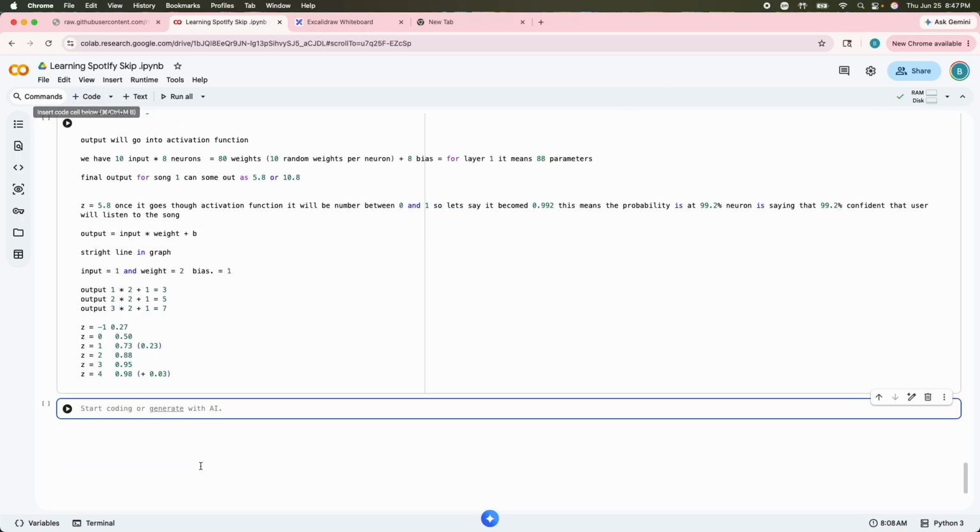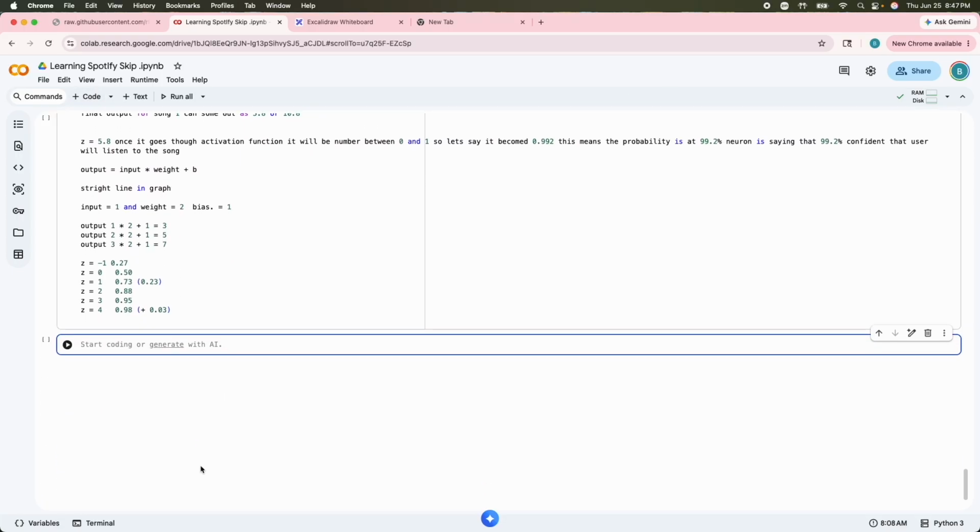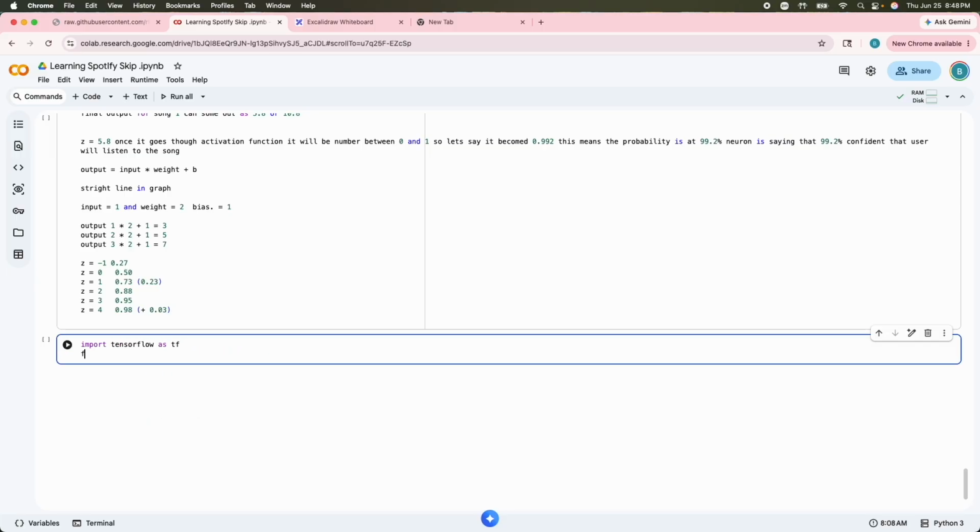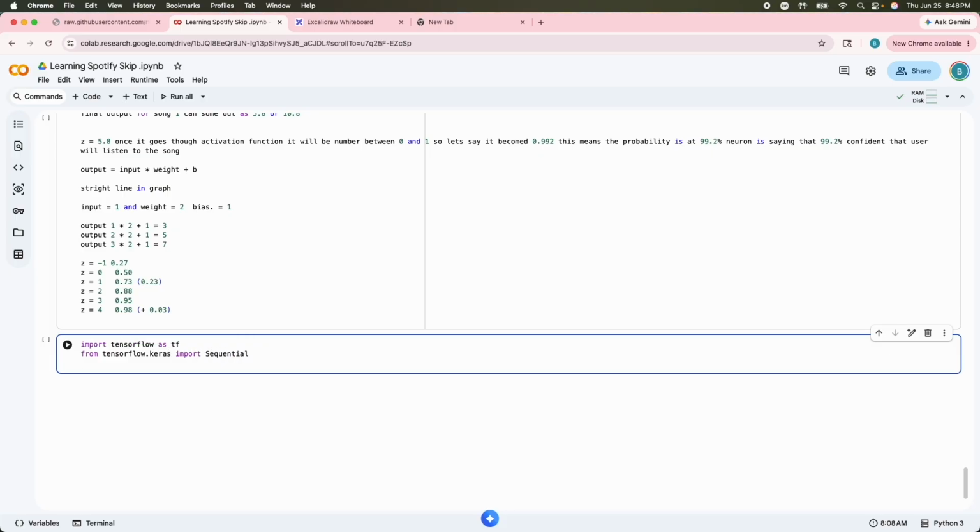Next, let me first import TensorFlow as tf. From tensorflow.keras import Sequential, and also Dense and Dropout.